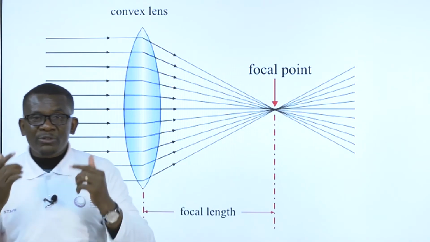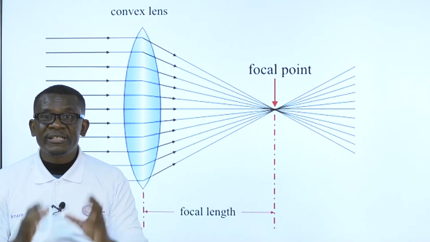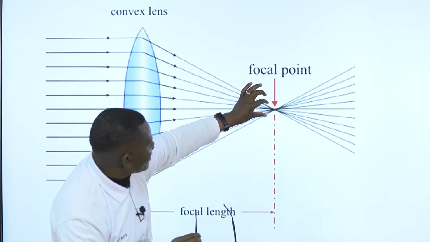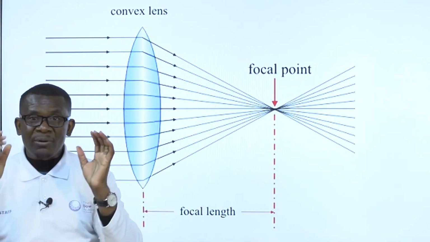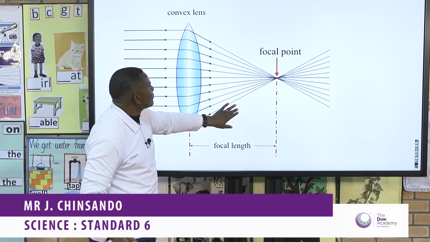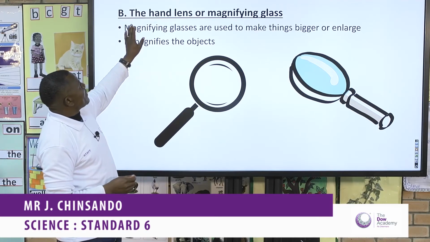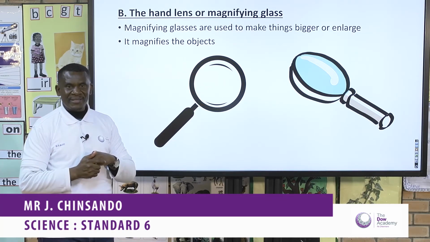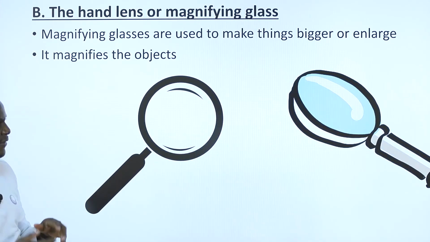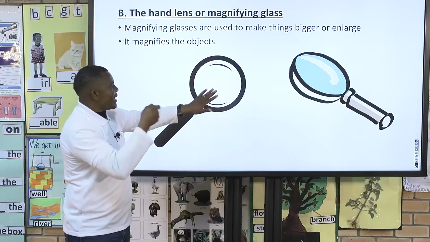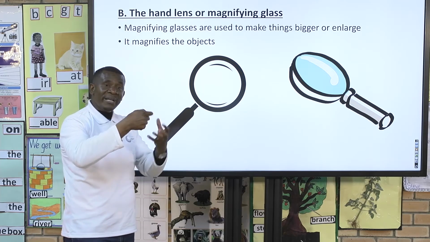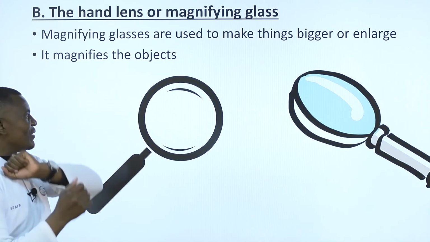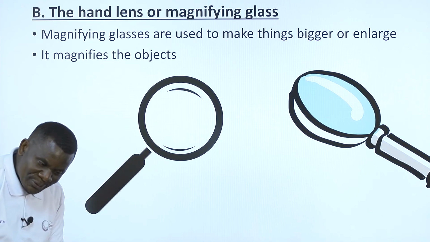The teacher is able to put on the glasses so that he's able to read properly. So by the time the rays meet here, then teacher is able to read properly. The hand lenses, I'm sure you are playing with these at home. These are examples of a handheld lens. A handheld lens can be used to magnify or to make something that is small to look bigger. I'm sure you have these ones at home where you try like that.